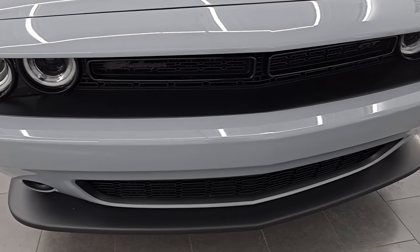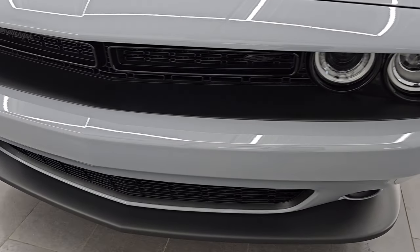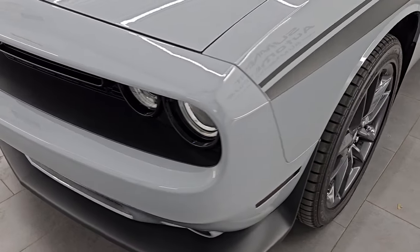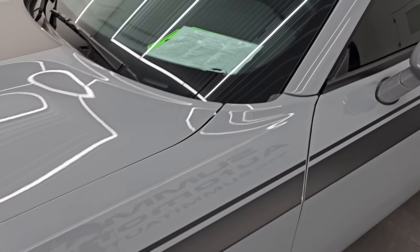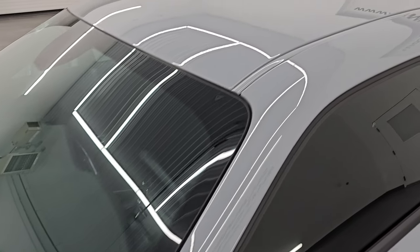Ultra clean all the way around — that's exactly what I'm going to do in this video: go all the way around inside, start it up, take a look under the hood, show you all the options and give you the most accurate representation that I can of the vehicle.